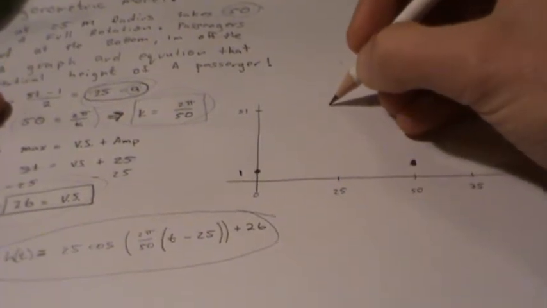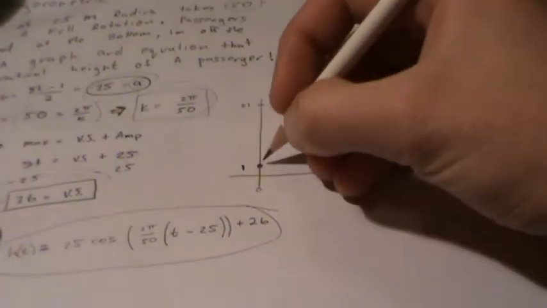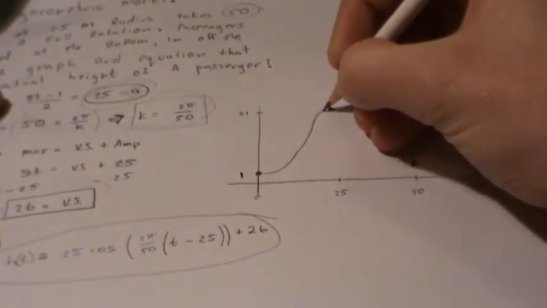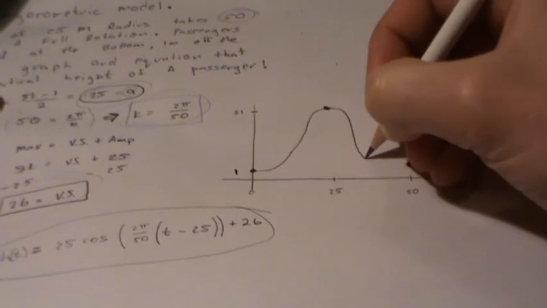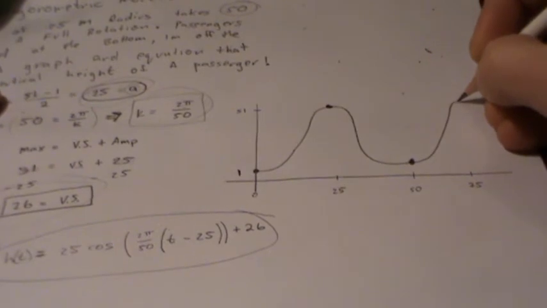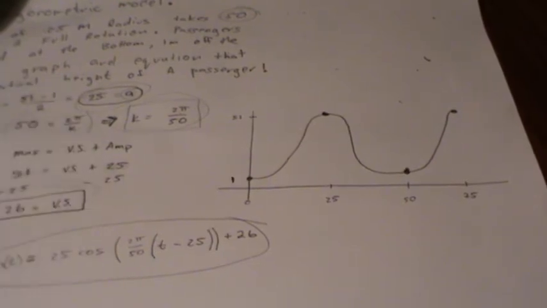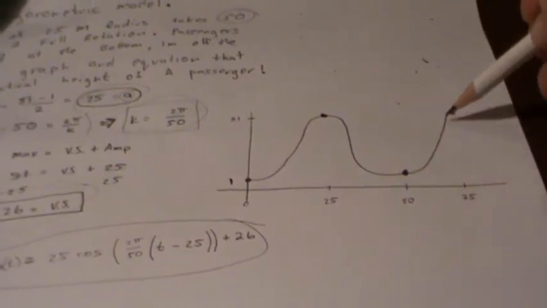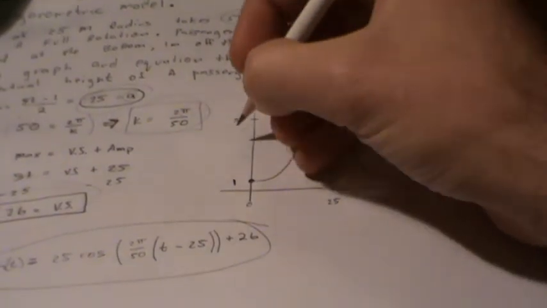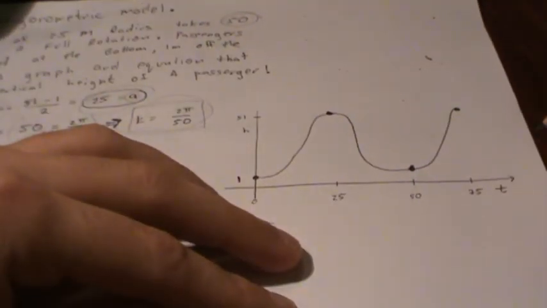And then we know that right at the top here is halfway through the ride at, sorry, 25 seconds. So I'll make my graph like this, and then it would go up again, reach a maximum at 75, and so forth. It's not such a great graph, but these curves are not so good. But it's got some of the main points here. I want to label this the height axis, and I want to label this the time axis.